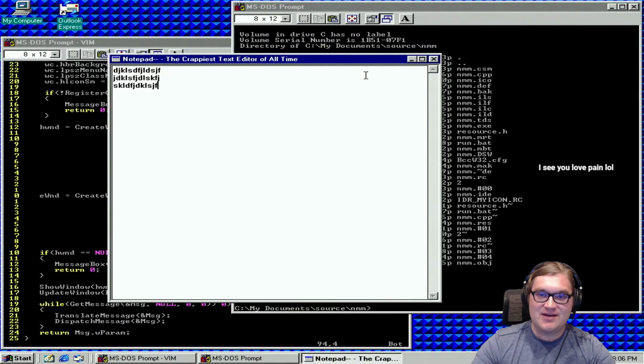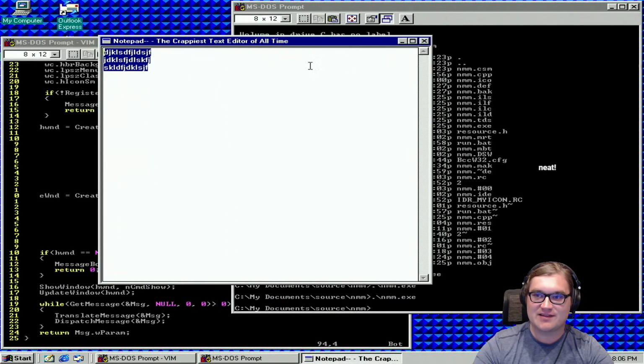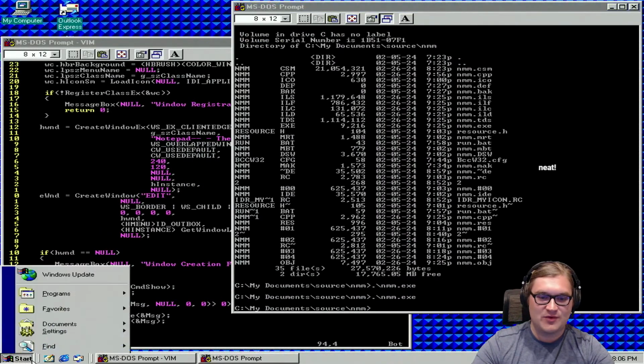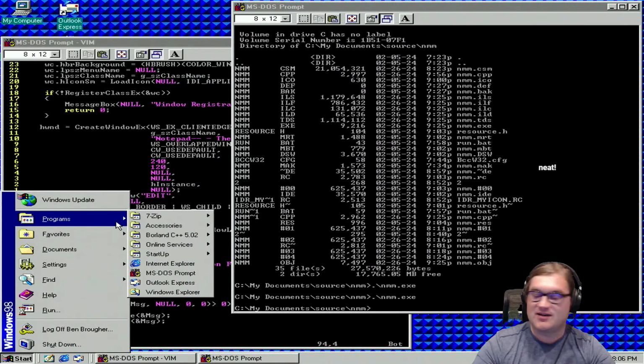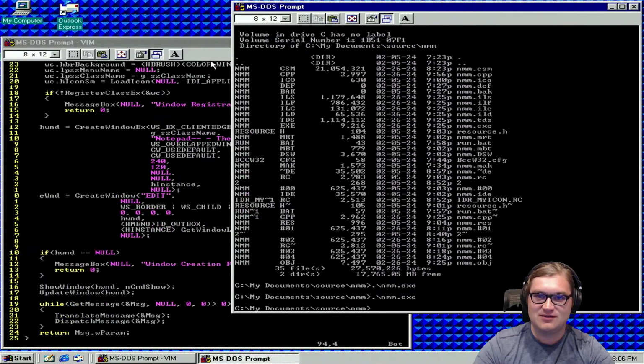I wanted to know what programming back then was like. I wanted to know what building applications back then was like. So I fired up the Borland compiler here. I got my hands on one of the computers from my childhood, and got Borland installed and started messing around. So we'll see what happens.